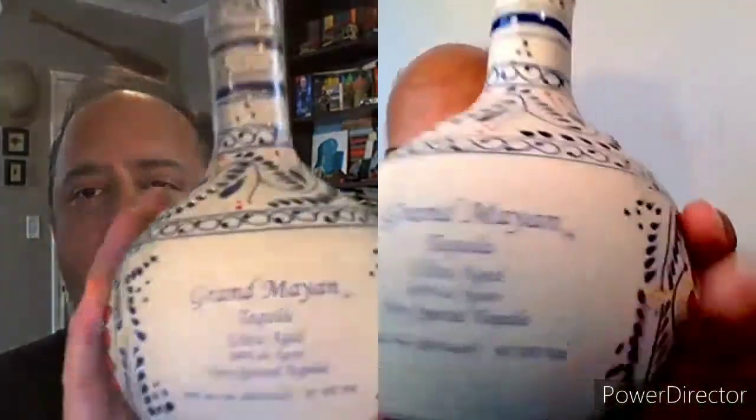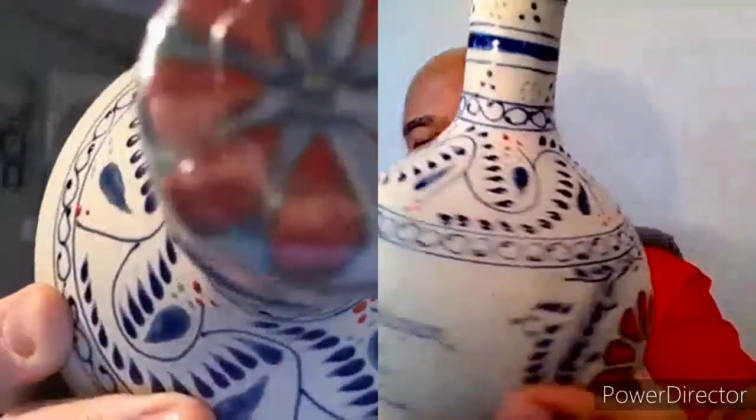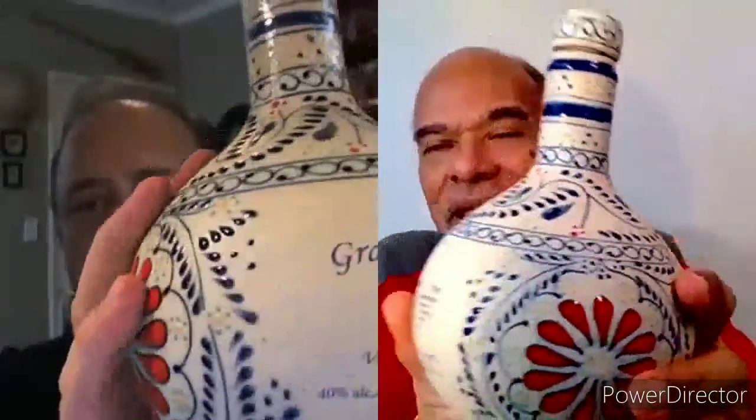Alex, we have had a lot of fun dissecting this brand new iteration of Grand Mayan. That beautiful bottle. What's funny is this was the original bottle that I remember from years ago when Alex and I did the tasting. And Alex, you still have the old bottle, don't you? Yeah, it's a smaller one. I think these were all handmade at the time. The color scheme is still the same. The top is also ceramic.